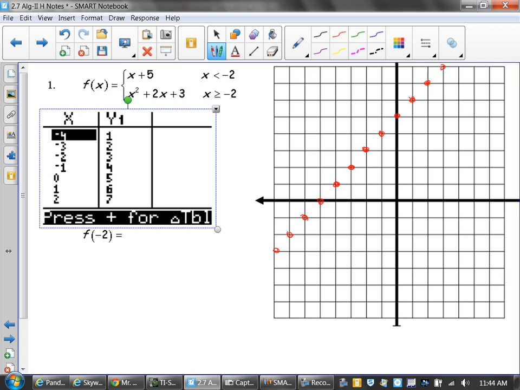Okay? Now, to be specific with this graph then, what do I have to look for? What's my domain specific? At x is -2, x is less than -2. Will that be an open or closed dot when x is -2? Open. Open, very good. So I go to -2, and I make sure that this dot becomes an open dot. Does that mean I'm going to the left or to the right for connecting it? Left. Correct. And then I just erase the rest.